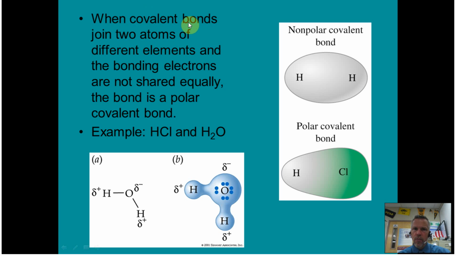If, on the other hand, the covalent bond that joins the two atoms is not shared evenly, that can happen when the two atoms are of different elements, like here where we have chlorine and hydrogen in a covalent bond together. So there's a single electron pair being shared between chlorine and hydrogen. But chlorine is quite electronegative compared to hydrogen. So chlorine likes to have electrons near it, and it's going to pull the shared bonding pair of electrons towards chlorine. All right, and that means it's going to be pulled away from hydrogen. So in other words, this bonding pair that make up the covalent bond is unevenly shared.